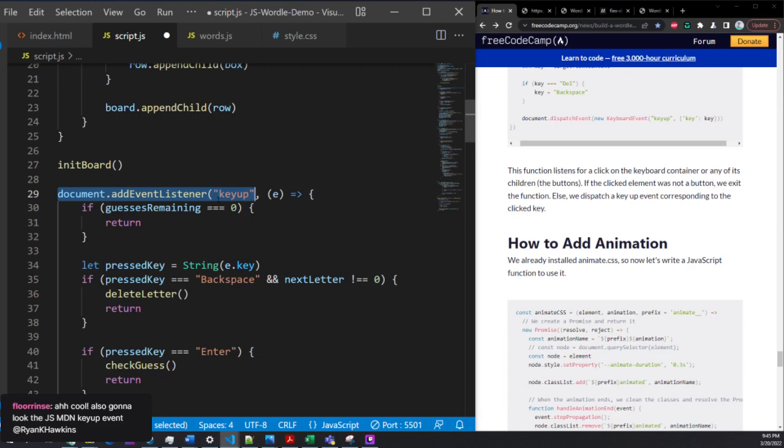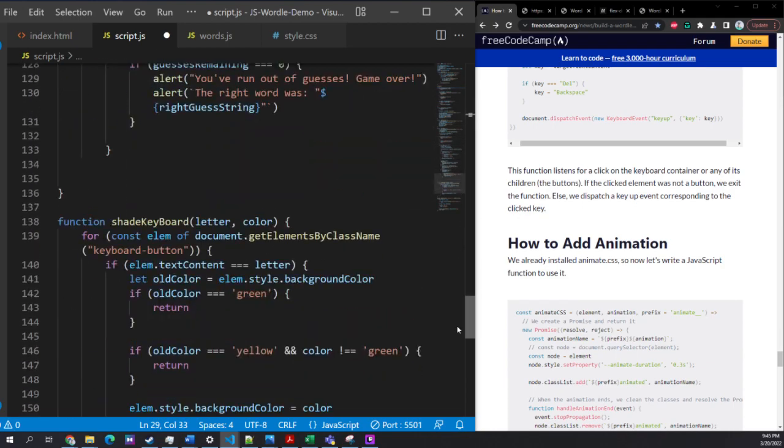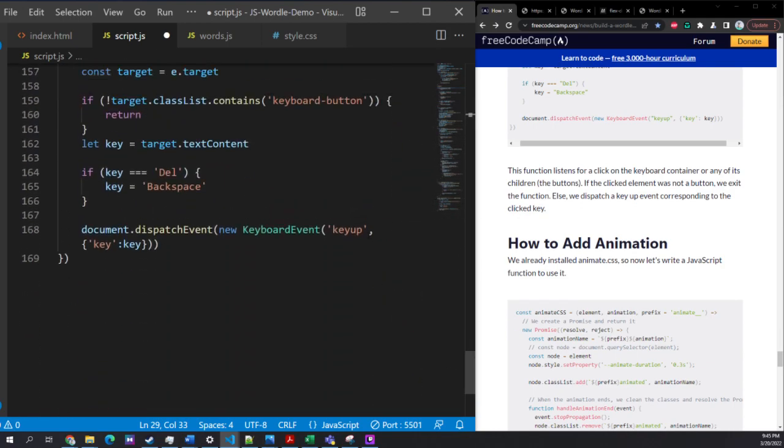Yeah, so we did do that earlier, and this is listening for a physical key press. And so down here, we are essentially simulating that physical key press through a virtual keyboard. And I guess what I was saying earlier is with the Windows virtual keyboard, I assume that that's doing too, just the built-in virtual keyboard in Windows.